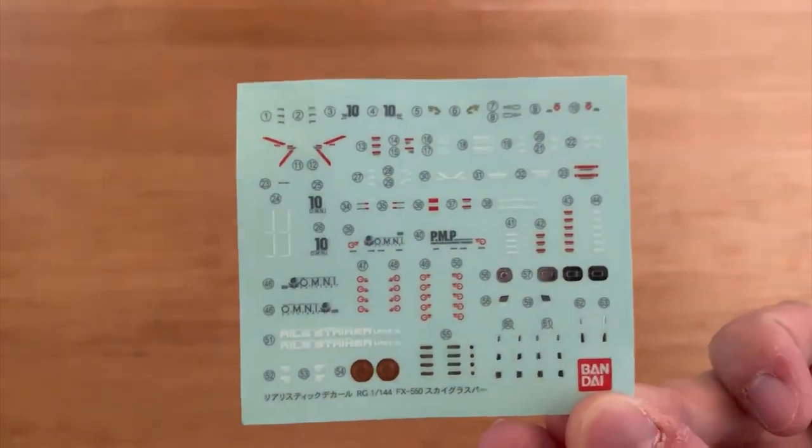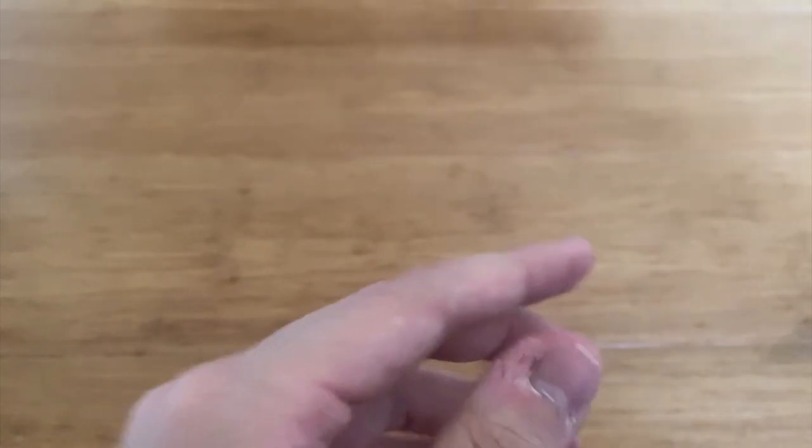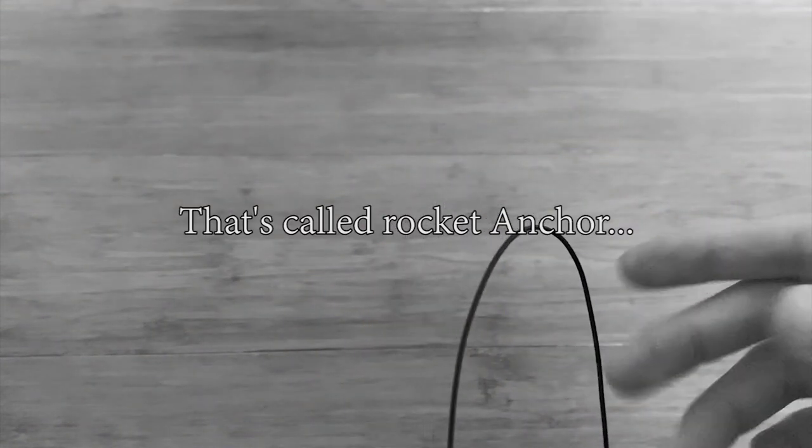So this is for the Skygrasper. This is for the backpacks. This is for the weapons. And this line right here is for the Sword Striker, when it throws out the thing at its forearm. I forgot what that weapon is called, but anyway, you get what I'm saying.